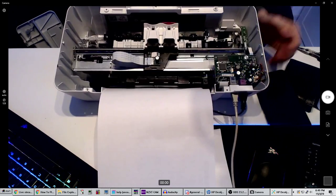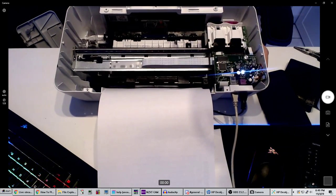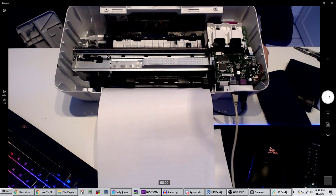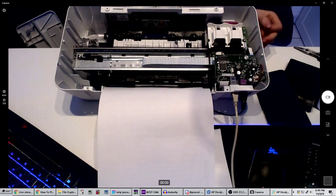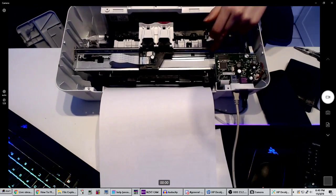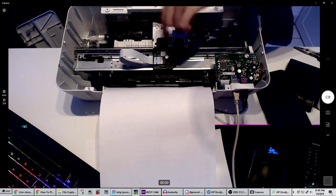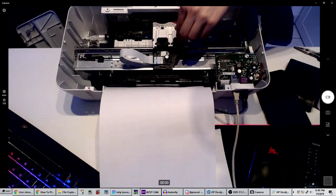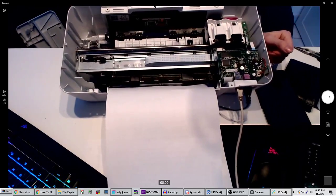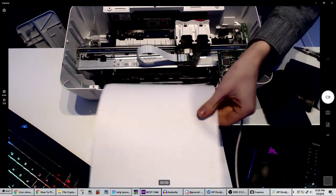Doesn't do anything at all. Just straight turns off, does it? This is super weird. I don't know why it does that. So we've already seen that the magnetic strip lets this know when the position is reached, and once the strip is gone, it smashes into there and smashes into there, as it doesn't know where its position is. Right now my fingers are dirty again from all this ink.